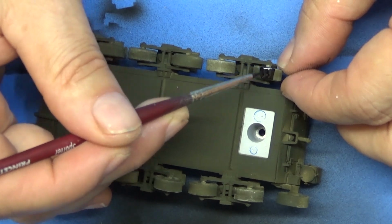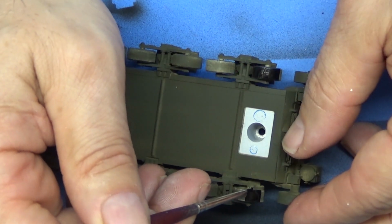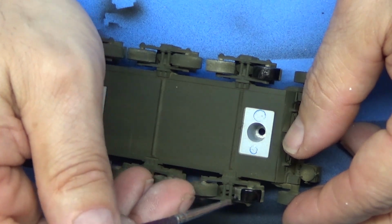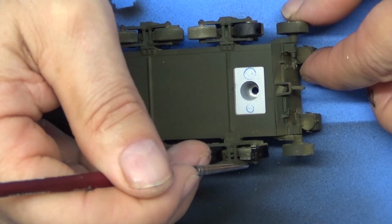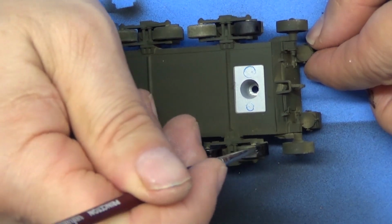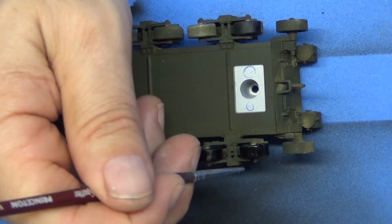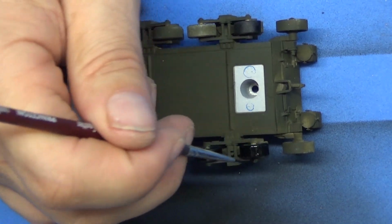Here are the wheels. This is how I painted them. I just kind of used the brush to move the wheels as I painted them, just kind of pressing it a little bit forward. I've seen other tricks where you can roll this thing in plastic that has paint on it. That will work too. Just get all of them. Again, make these look pretty.